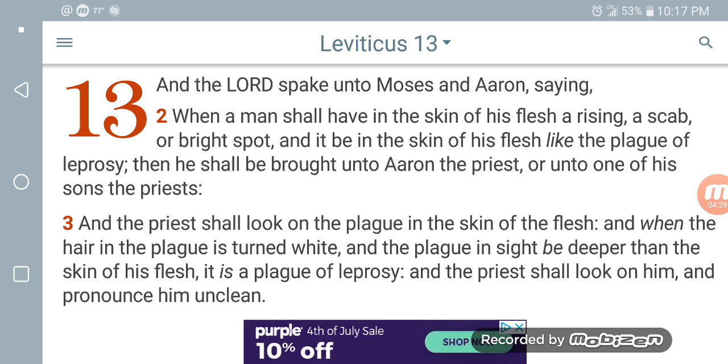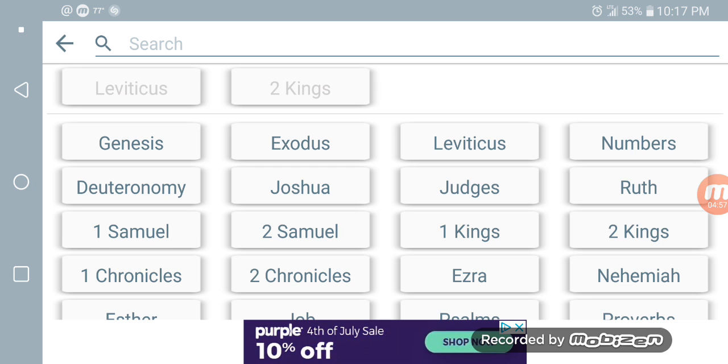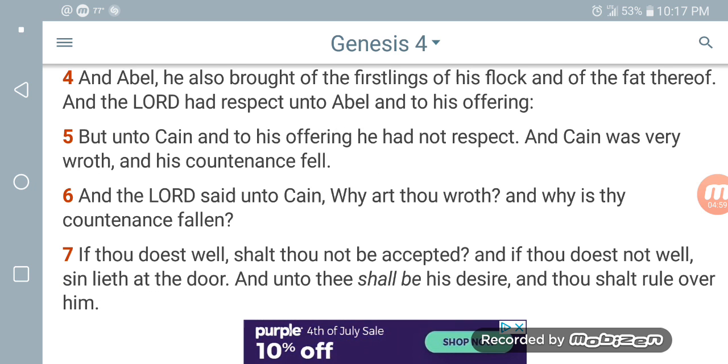That scab is like a white spot on them, because a scab has stages where it goes through the process of healing and going back to its original color. That's why if you ever scrape yourself, that scab will eventually heal, and then it will turn back to its original color, which is brown skin, because men are originally brown skin, except for Esau, because the Lord hit him with that plague. Matter of fact, I'll go to that real quick too, man. Let me see.